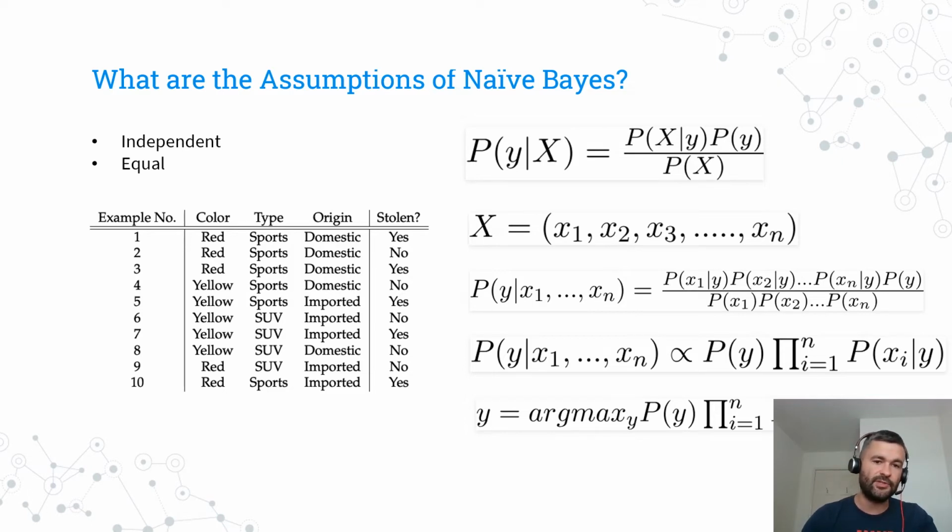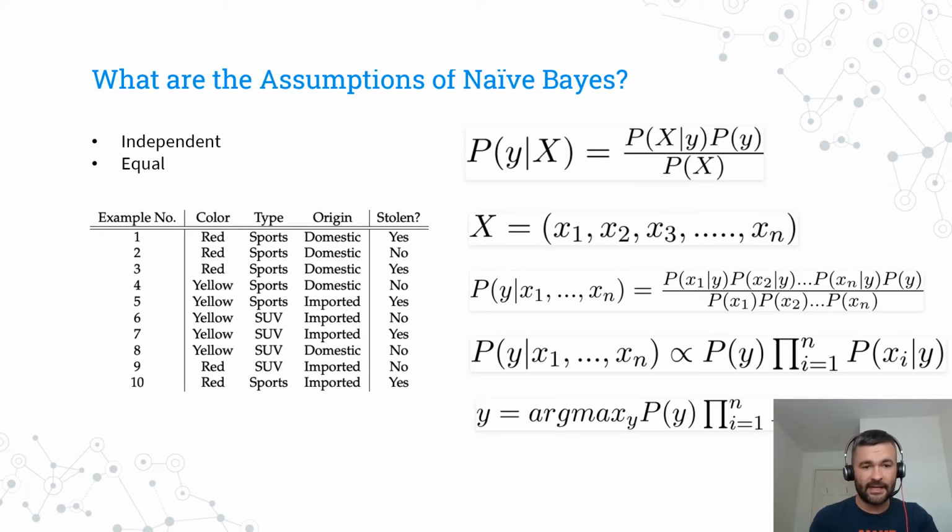Now, the algorithm's assumptions can be understood in relation to our data set as that we presume that there are no dependent feature pairs. For instance, the fact that the car is red has nothing to do with its type or origin. As a result, it's presumed that the features are independent of each other. Second, each attribute receives the same amount of weight or importance. For instance, it's impossible to accurately forecast the outcome with only color and origin. Therefore, it's considered that all of these traits are relevant and contribute equally to the target outcome.